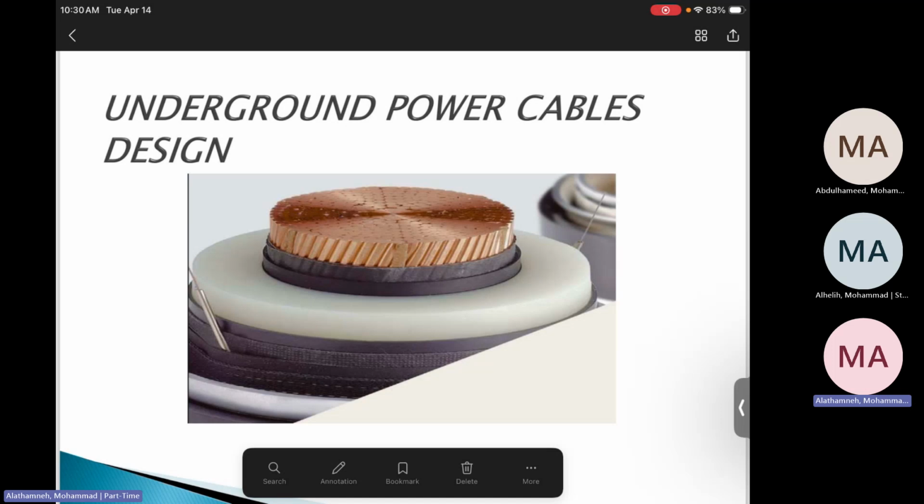While the rest, we have several underground cables. They are especially in the Amman area to connect, for example, the university substation to Abdoun, and between Abdoun to the city center, and the University of Jordan. So those interconnections are not overhead transmission lines. There will be underground cables.